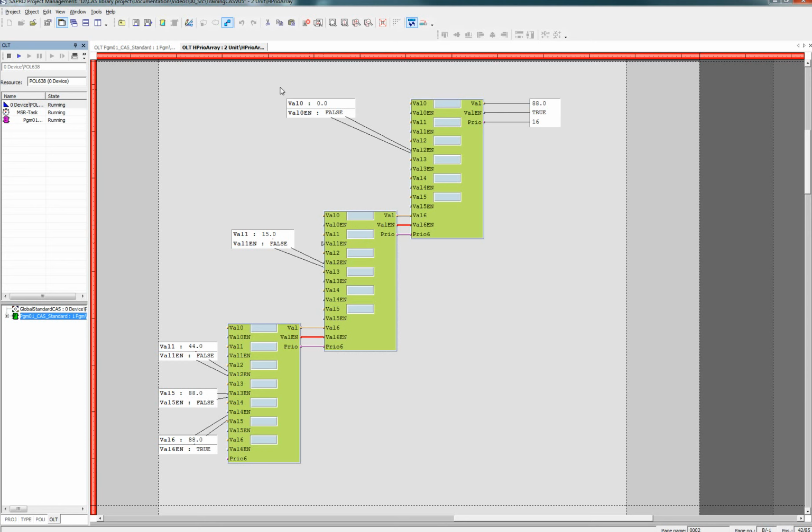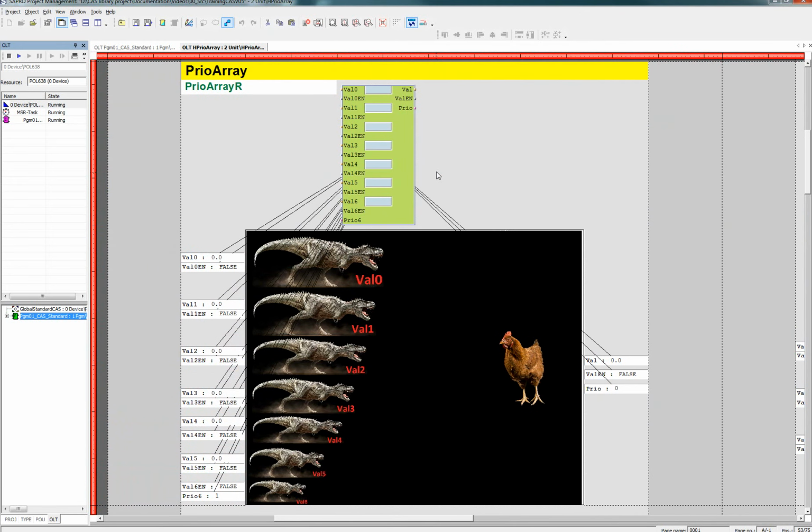The forcing input is only 1 on the first block, as you can see, and with that we can beat everything in all blocks. And again, the forcing has the value enable output disabled, false. And that's it. I think this dino block is one of the best priority array blocks, and I really like it because all the time only the biggest dino can eat the chicken, and that's great. Thank you.